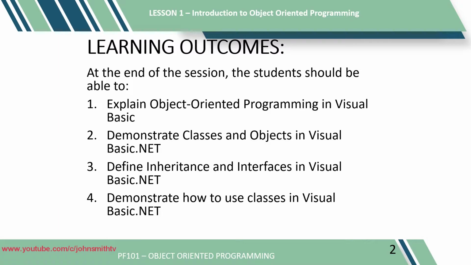Here are our learning outcomes. At the end of the session, the students should be able to explain object-oriented programming in Visual Basic.net, demonstrate classes and objects in Visual Basic.net, define inheritance and interfaces in Visual Basic.net, and demonstrate how to use classes in Visual Basic.net. I hope we could learn from this lesson.